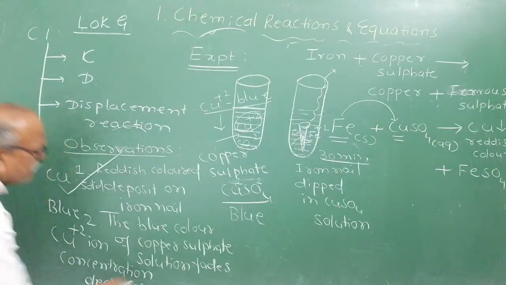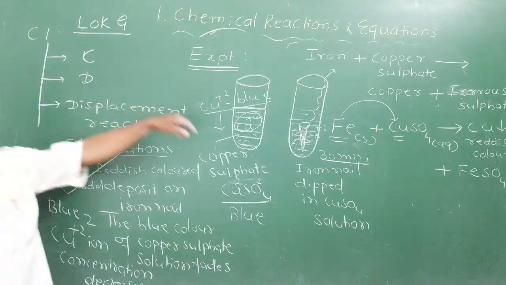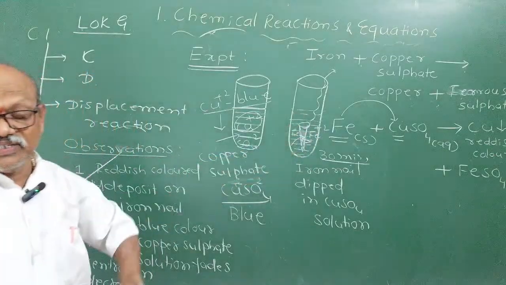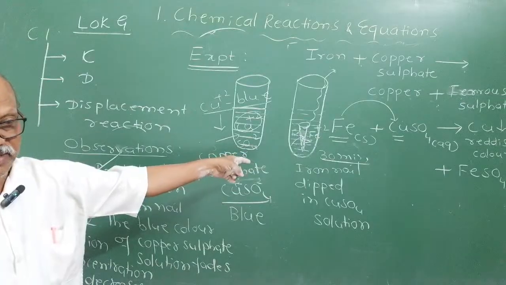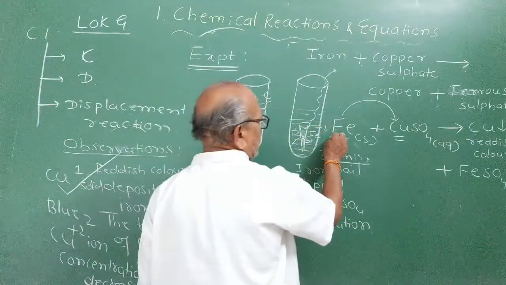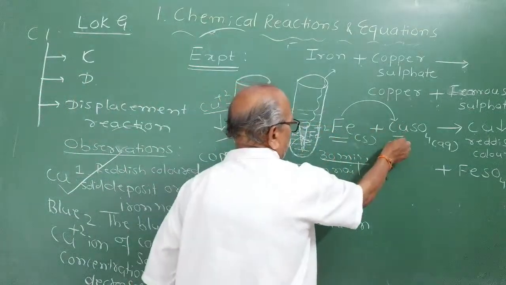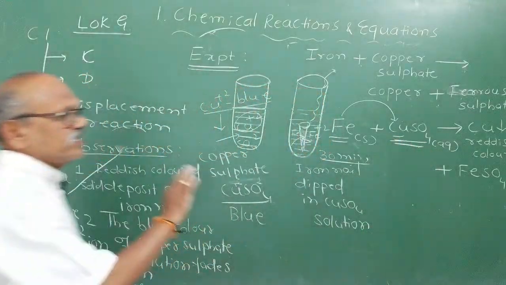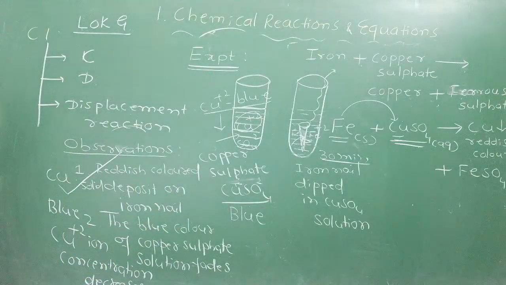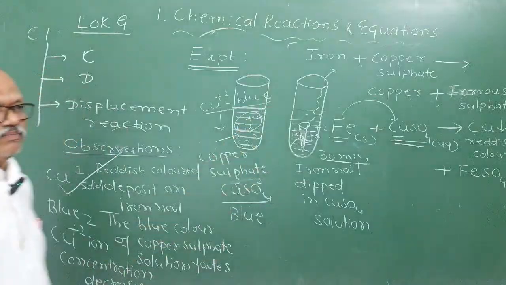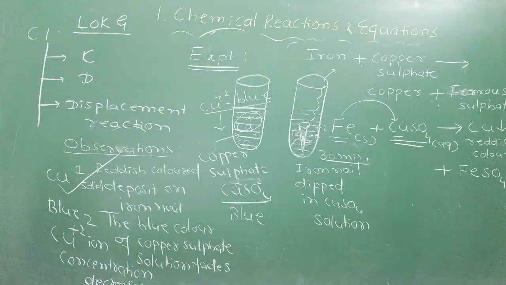Very important reasoning. When an iron nail is dipped for 30 minutes, the blue color of the copper sulfate solution fades. Give reason, assertion and reasoning. CBSE students, take care of it. Such a reaction in which an element displaces or takes the position of another element from its compound is called a displacement reaction. I hope you understood the experiment first. Now we will define the definition. Don't go for a definition unless you understand the concept. I hope you understood the concept and experiment clearly.